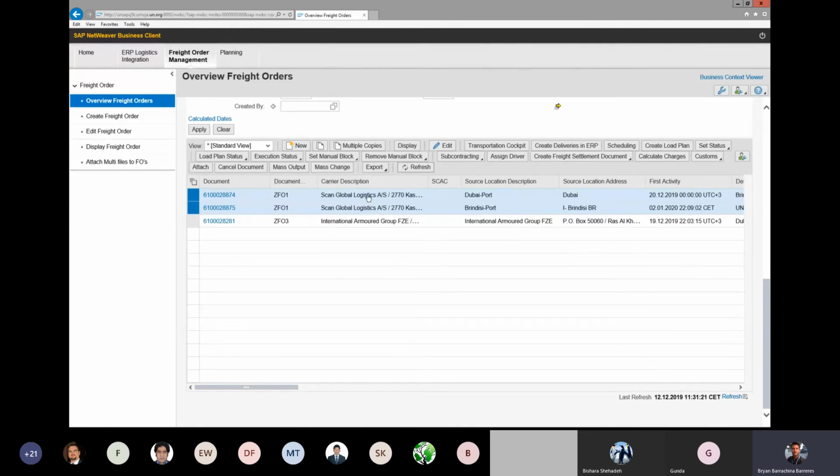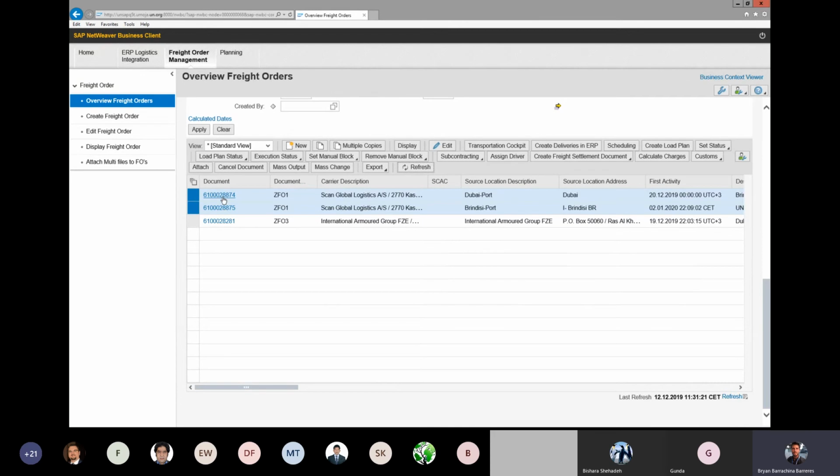Now that we have assigned them properly and we have also linked the freight PO to these, we know that both the carriers will have access in CCP to submit events, and we'll see how that's done tomorrow. And we can also submit on their behalf in TM as TM planners for these two freight orders. Okay, so that was the first step in our webcast today, to assign the carriers to freight orders and also assign the freight PO.